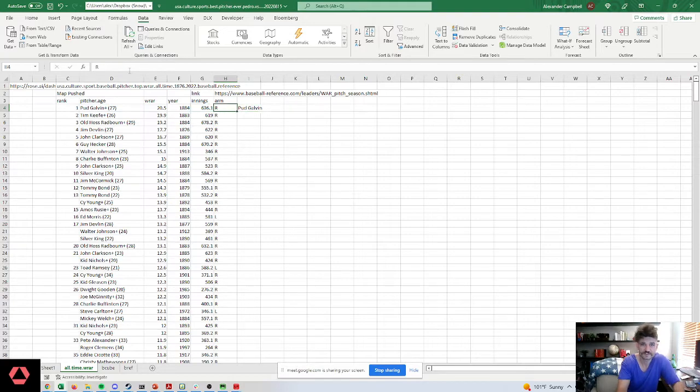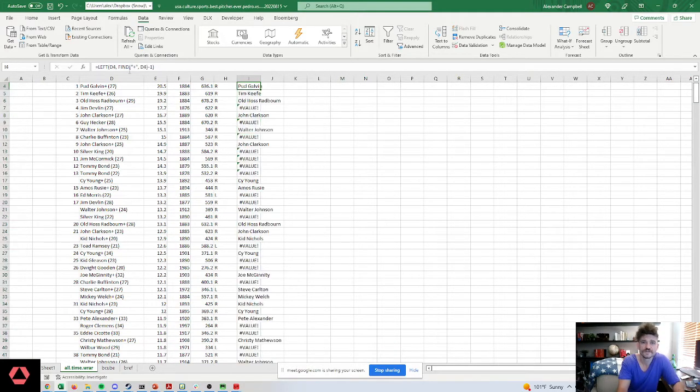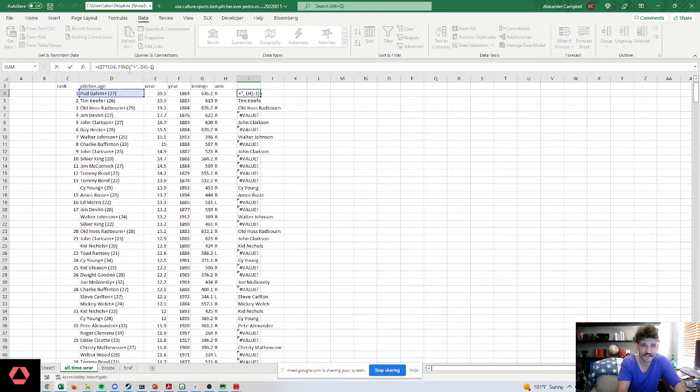The problem is that if you do this for every pitcher, what you find is that the ones that don't have that have a different problem. So they go left of that, find, open bracket, in this, close, minus 1, close.